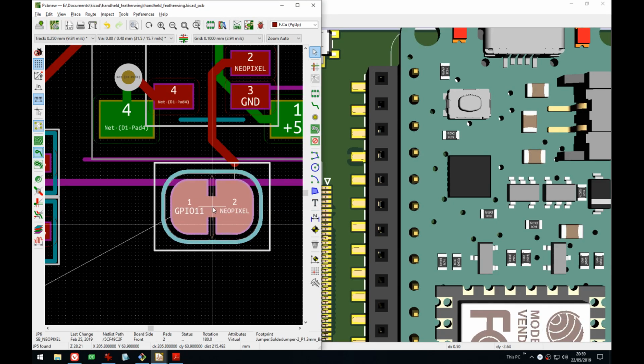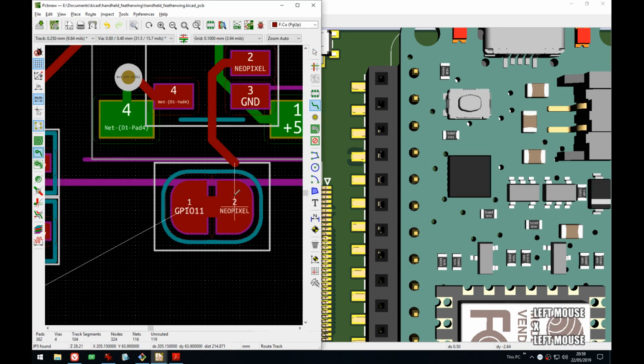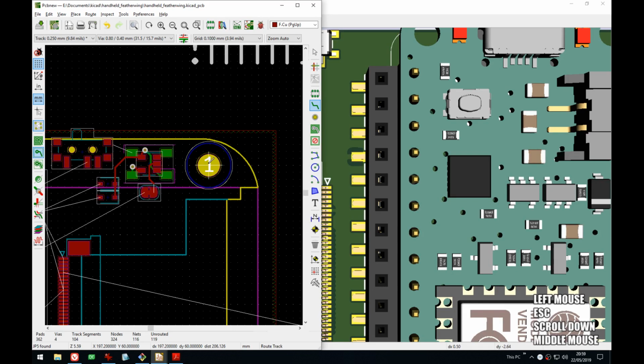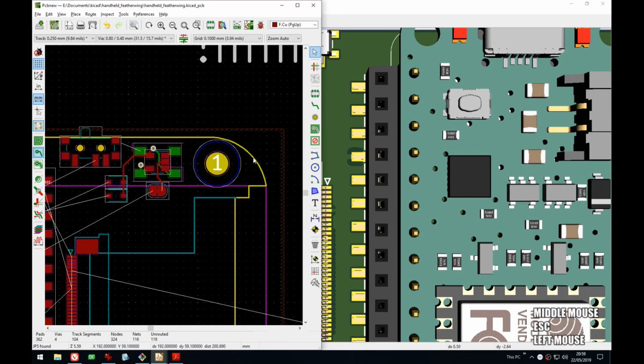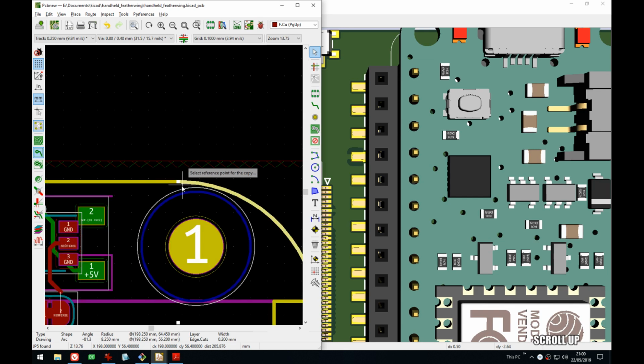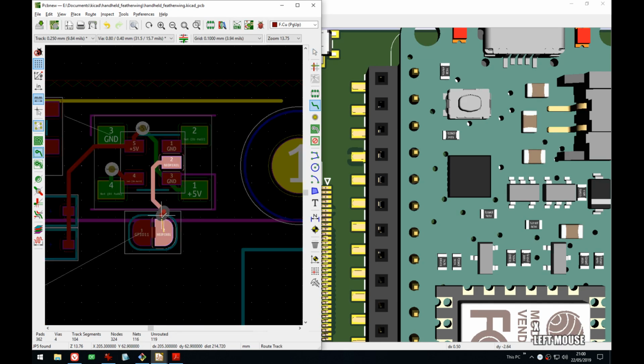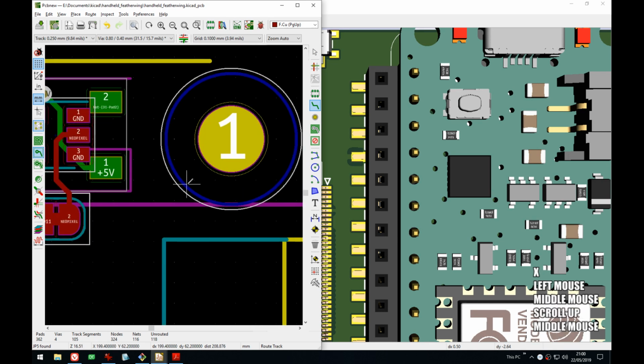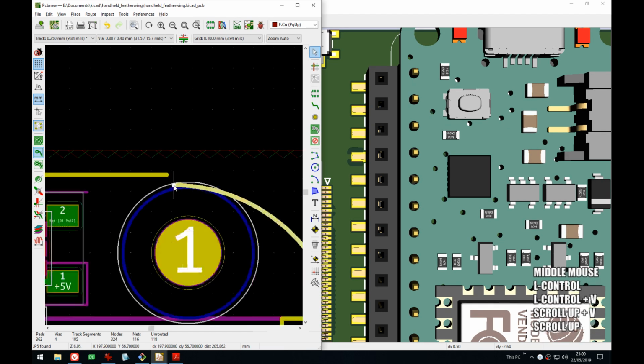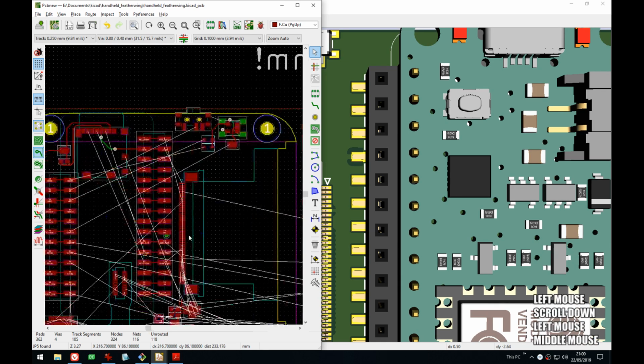Sometimes KiCad's courtyards are quite annoying. I want to copy, I want to cut it, because I think they're too big sometimes, somehow. Okay, so that didn't quite work as I wanted.